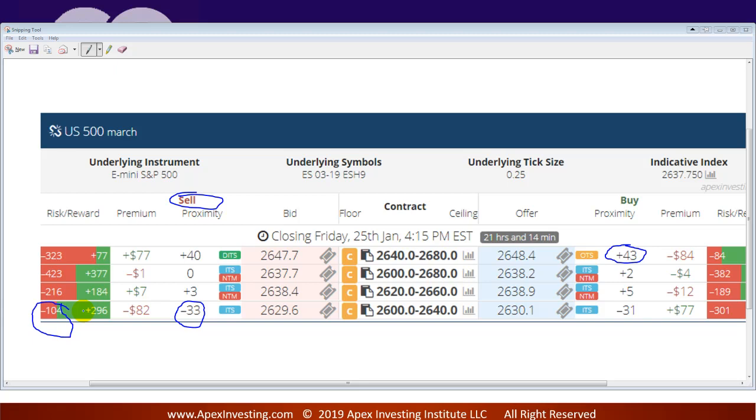Premium's really high right now. We had some big moves today. Okay? That's why it's so high up. But I just want you to see it. Okay? So remember, calculate this into underlying. Calculate your proximity into underlying tick size. Okay? And calculate your risk into spread tick size.